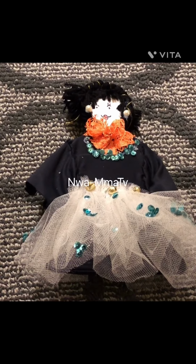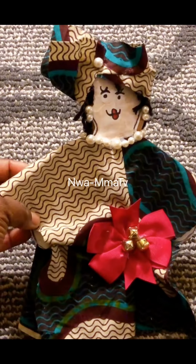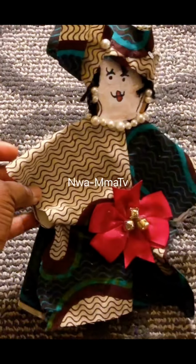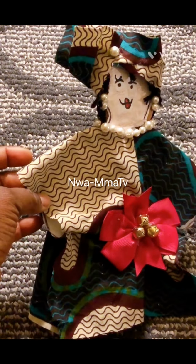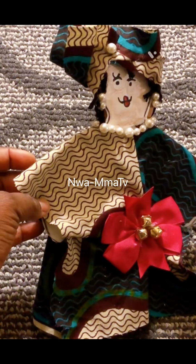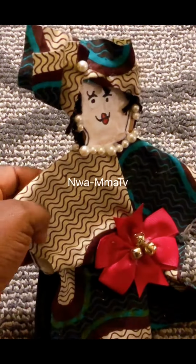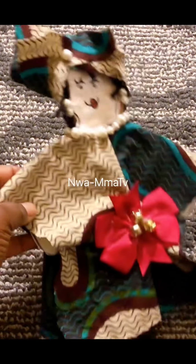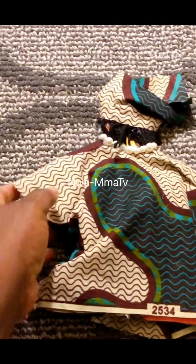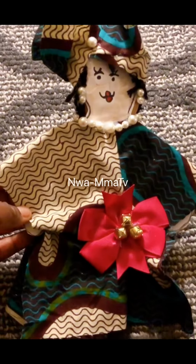Ta-da! I present to you Madam Turkey. You can see her African outfit. This Madam means an influential lady, a phenomenal lady, a strong lady. Anyhow you interpret it, you can see her African outfit. Wow, see her necklace. Wow.